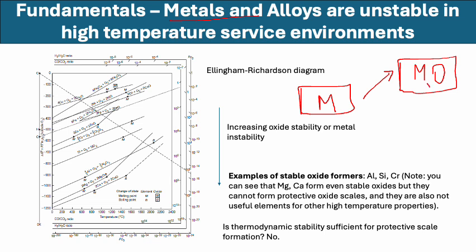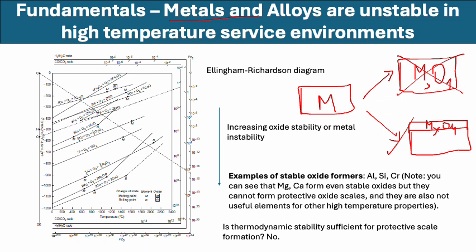So let's say MxOy, because the stoichiometry can be anything, it need not be MO. Or we can form, you can retain most of the metal, but you form a thin or protective layer of this oxide. So we prefer this protective scale formation. We prefer this, we don't prefer this. So to get to this situation, what is needed?